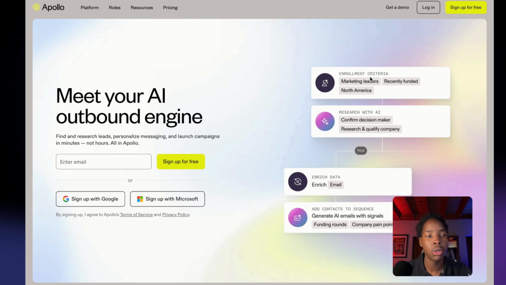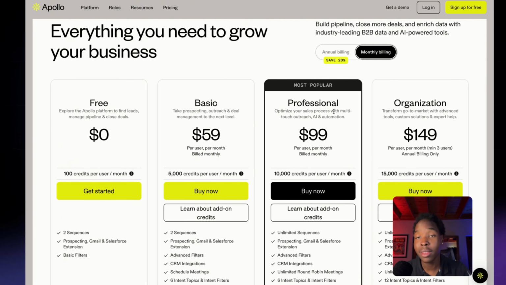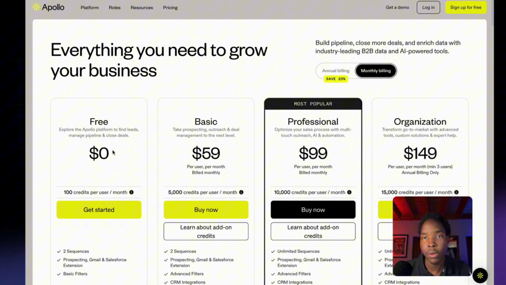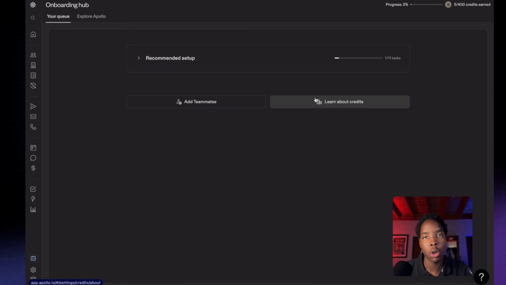So you can head over to Apollo. You can create a free account. Don't even bother with the expensive, I think it's $60 a month plan. We're utilizing the free plan, and they've got great filters to find whoever you're looking for. So we're just going to log in here. We'll create an account if you don't have one. And this is the Apollo homepage.